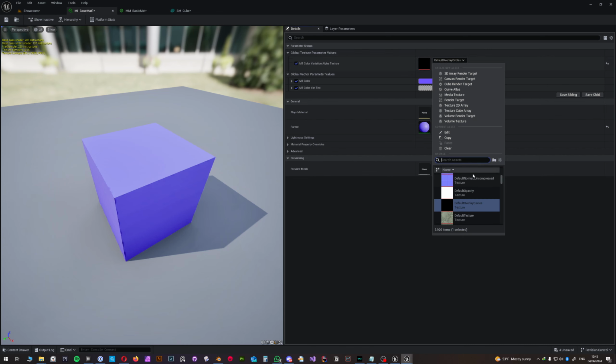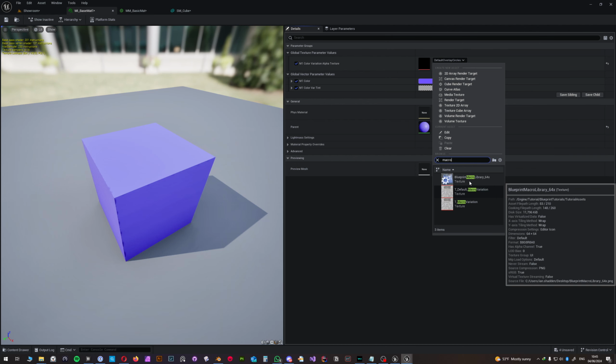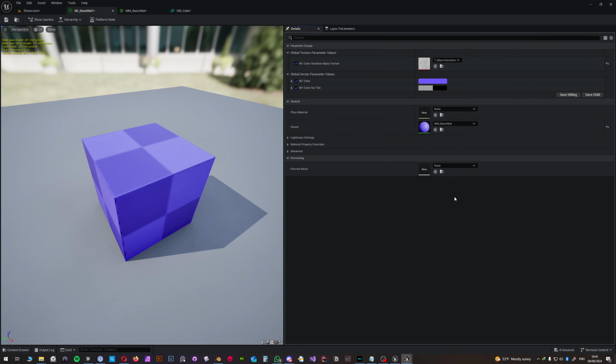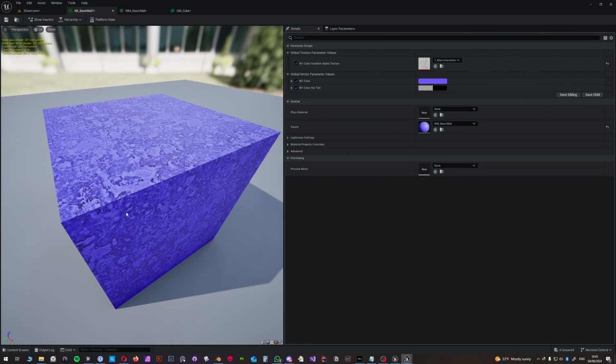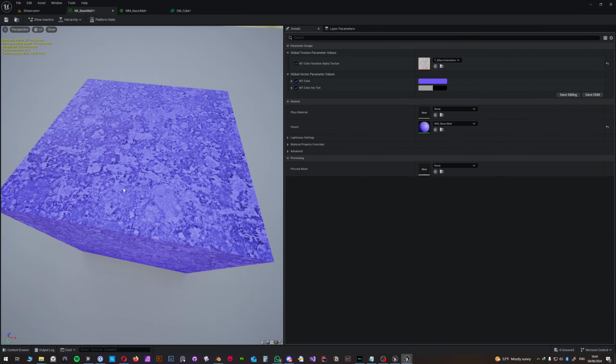So what we're going to do next is use this macro variation texture that Unreal kindly provides us. It's called T underscore macro variation. So as you can see now, it looks like this, right?